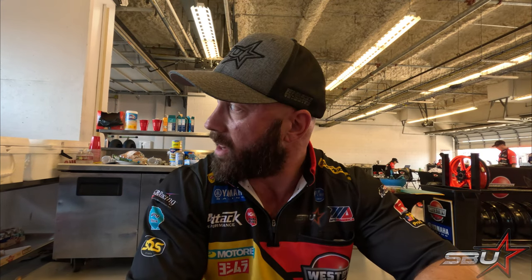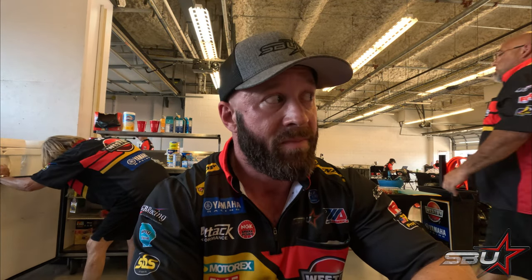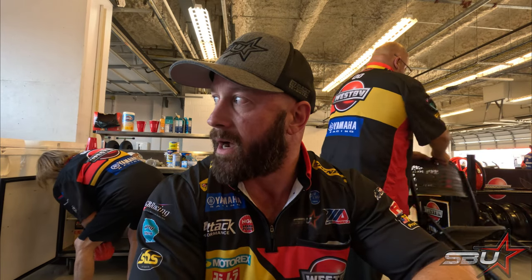Hopefully the bike at least felt good. It looks like he's actually coming back now, so I'll go debrief with him. But here we are. I'm sorry this weekend wasn't more exciting for you guys. This is how it goes sometimes, but maybe if we do this again, we'll have a little bit better one. So I'm going to go check in with Mathew.